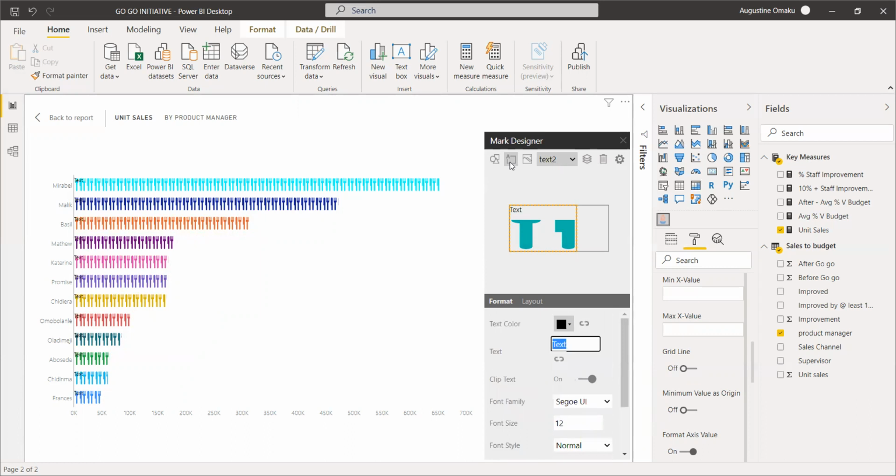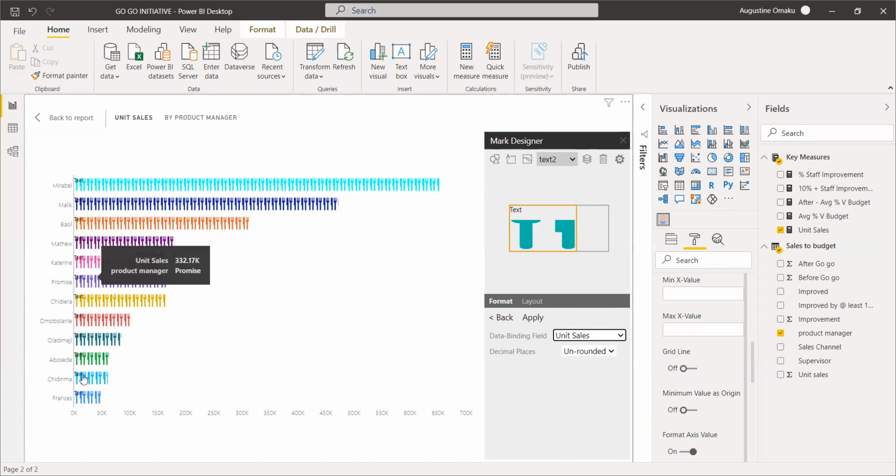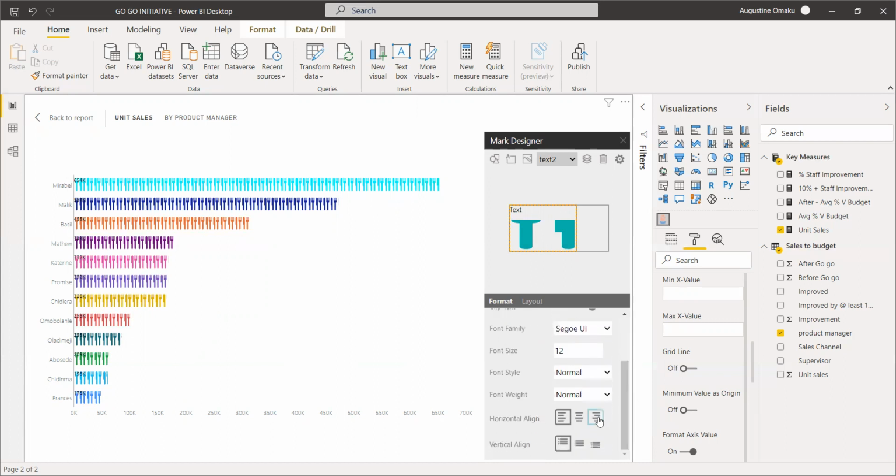So the other thing I'm going to include is my text, which is the unit sales. So I'm going to insert text. On this text, I'm going to show unit sales. But now everything is just at the edges. So I'll round it to 0, show unit sales and apply. Right, you can see, but the number is towards the edge. So how can I bring it to a place where we can see? Let me move it to the other edge. You can see these values clearly now. I'm just moving downwards a bit, right?